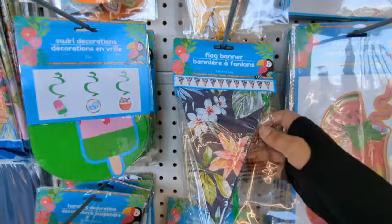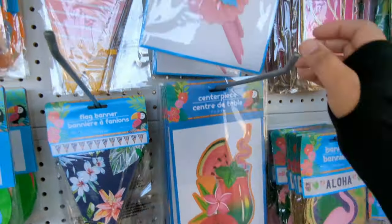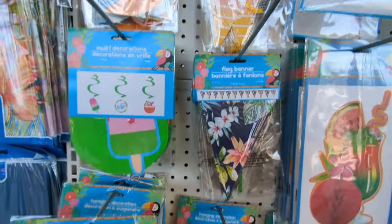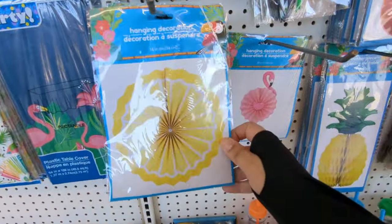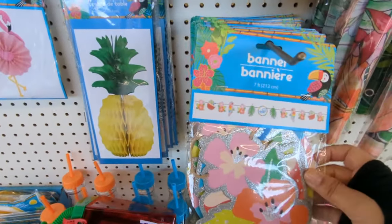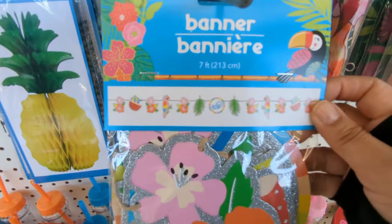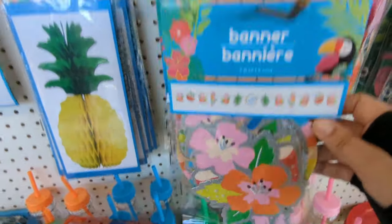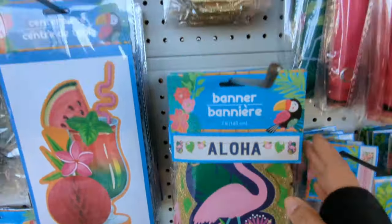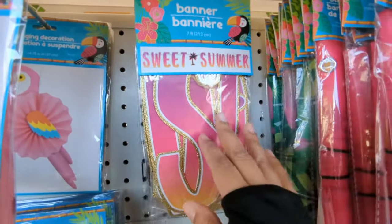What's all of that? Oh, look at this. I love this. All this you can use as ephemera in your junk journal. Oh, look at this one. Look at all the things you have here. And you have another one that says Aloha. Oh yeah. And look at this, sweet summer. This for crafting, perfect.